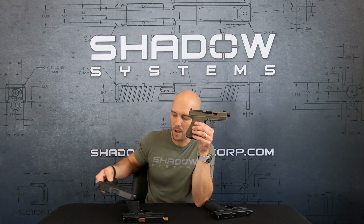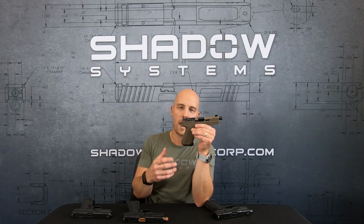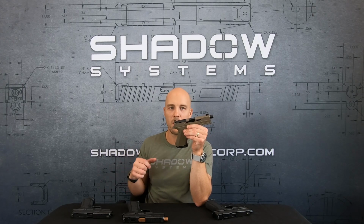Why? Well, most folks that carry every day would tell you that the hardest part of the gun to conceal is the butt, so that's what sticks outside your belt, assuming you're carrying IWB. The longer the grip is, the more it's going to print underneath your clothing. That's why this size class of frame really shines. It's just the right length to give you really good concealment but pretty substantial capacity. We added the longer slide because it makes the gun more shootable, and we've done some videos before about that. The 920L is my favorite because it is a super flat shooting gun that shoots like a full size and carries like a compact. In my opinion, we did really well with that one. It's a fun gun to shoot.